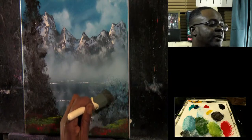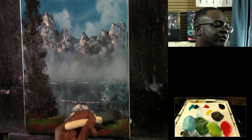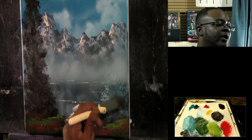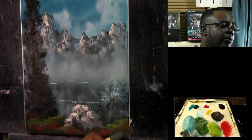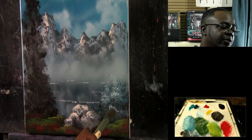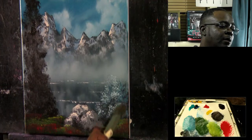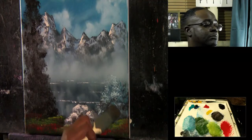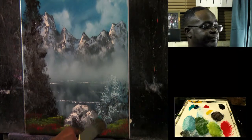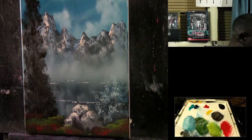And we'll just kind of put some delicate little swatches there. Put a couple of them way up here. Really? Okay. And we'll kind of throw a few in there like that. Come over here to this edge, like so. Okay. Something like that. Good enough. Good enough.